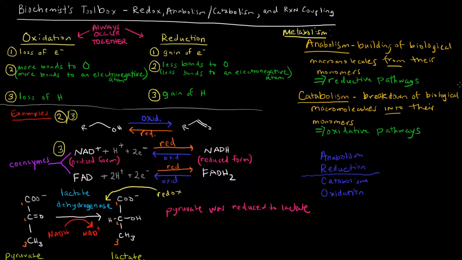So that's another idea to keep in mind when we think about different pathways. For instance, glycolysis, which we'll talk about shortly, is about breaking glucose down into pyruvate. So we're taking a glucose and breaking it down, so that must be a catabolic process, which means it must be an oxidative process. And we'll find that that is the case.